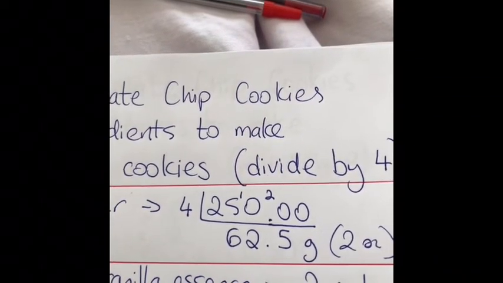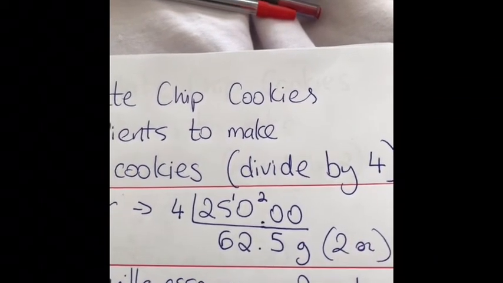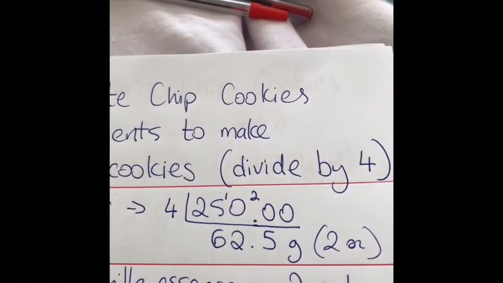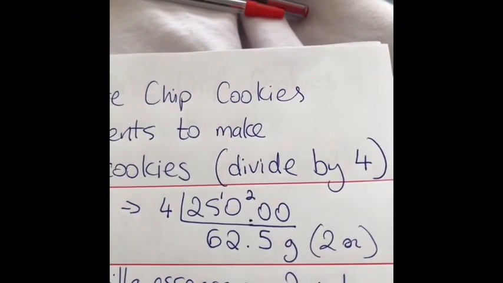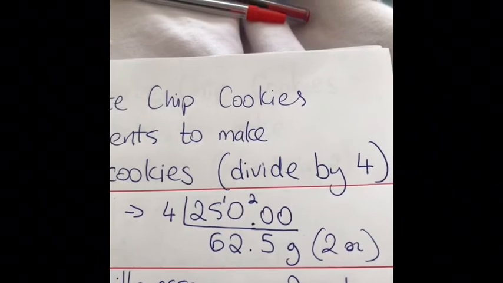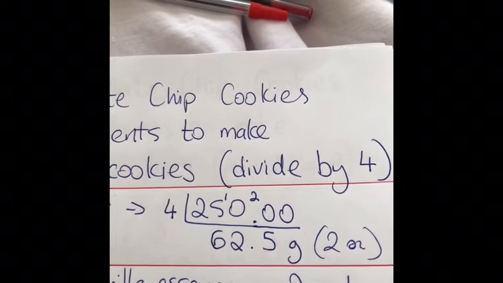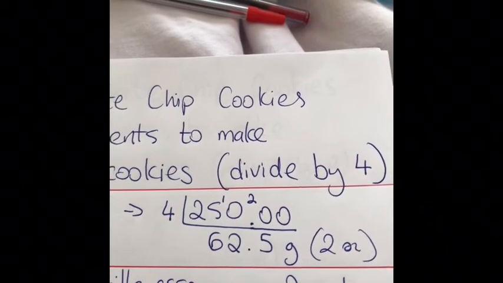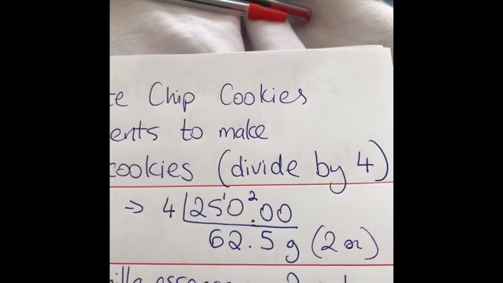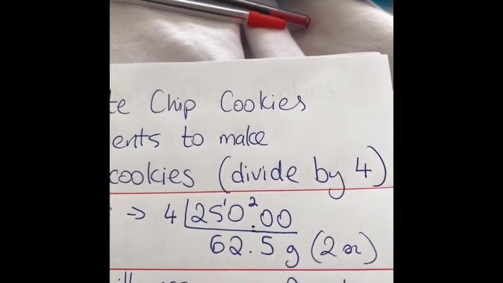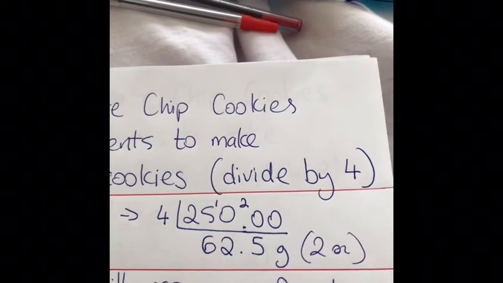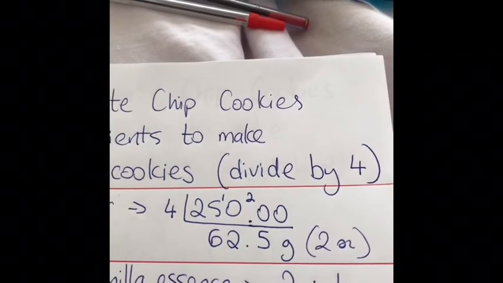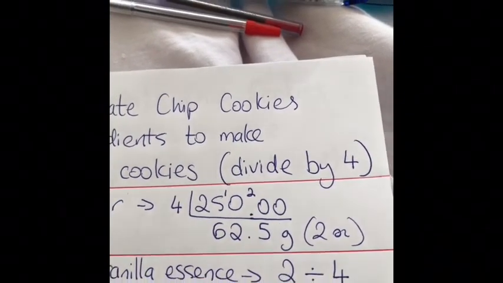Now I add on a decimal point and extra zeros for however many I need. So in that instance, I have my 2 next to the 0 after the decimal point. So 4 goes into 20 five times. So essentially, 250 divided by 4 is 62.5 grams. Now obviously in this recipe it also included an ounces figure. It had 8 ounces. So obviously that would be easier. So 8 divided by 4 would give us 2 ounces. But I just wanted to show the other sum just by way of explanation as well.